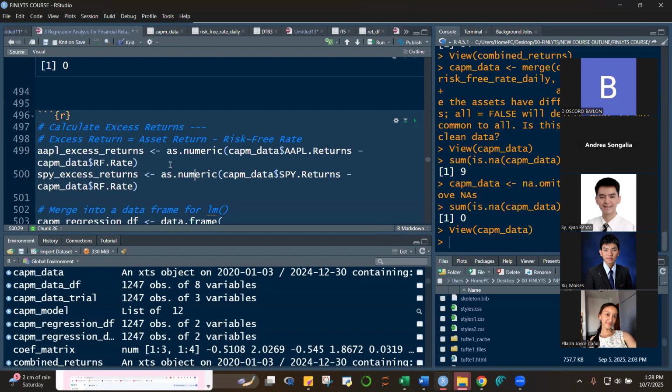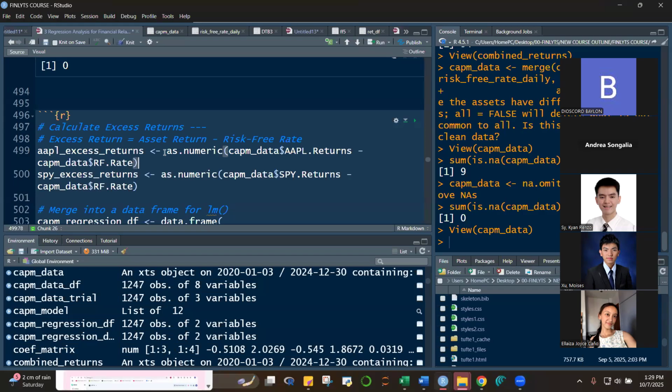So let's first create an object called Apple excess returns. And how do we generate this? It's from the CAPM data, Apple returns, minus CAPM data, risk-free rate. So we're going to subtract the risk-free rate from Apple returns. When we do that, we're creating the excess returns.